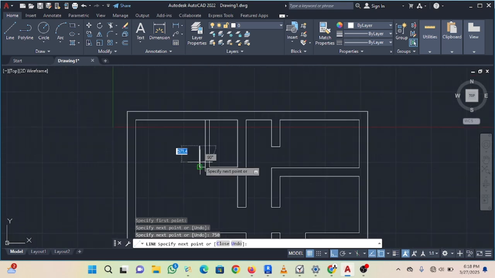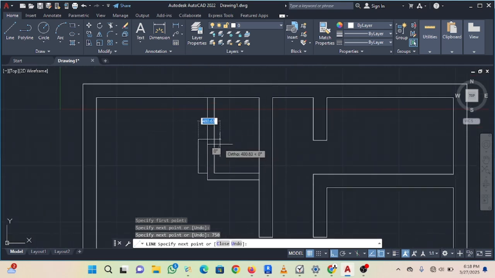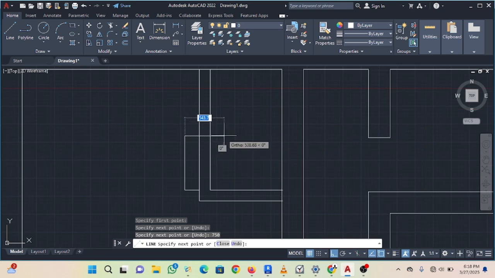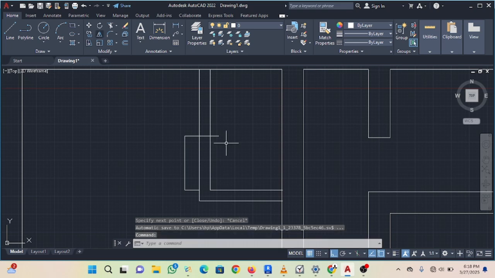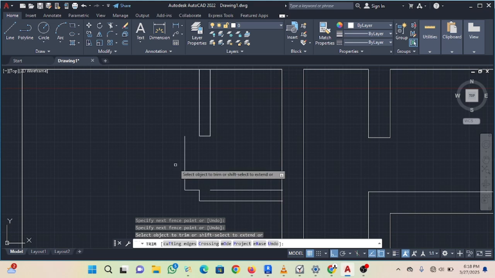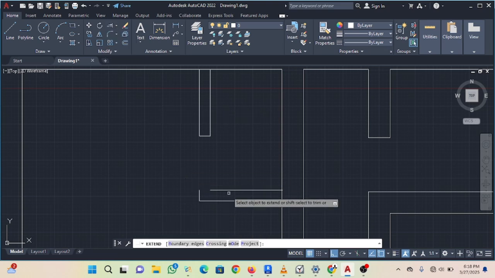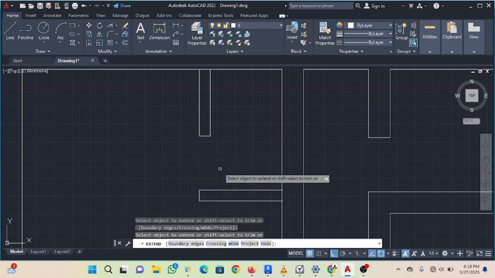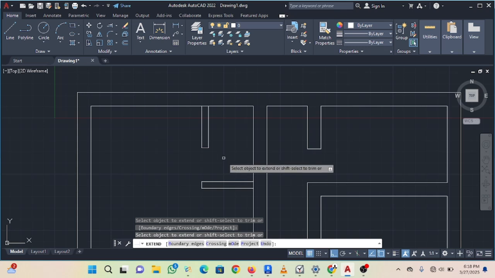Yeah, so that's the size of my entrance door, 750. So that's it. I have to trim it out, join this. It's too much, isn't it?